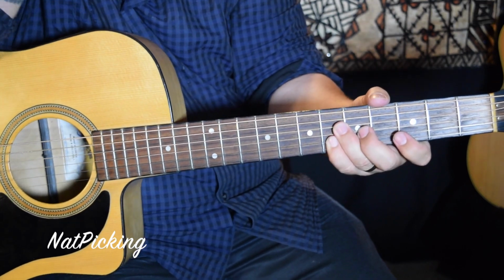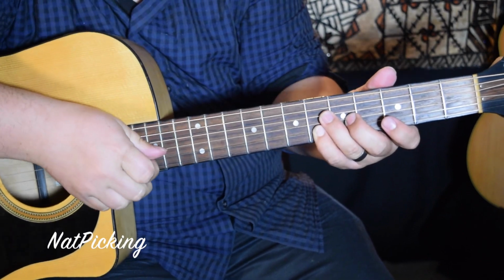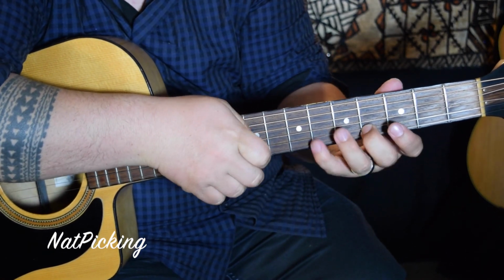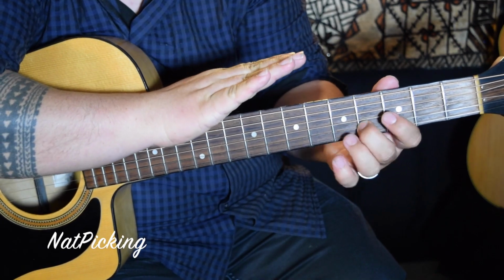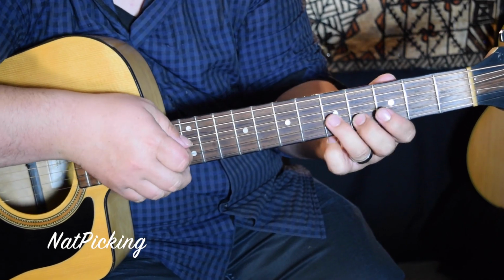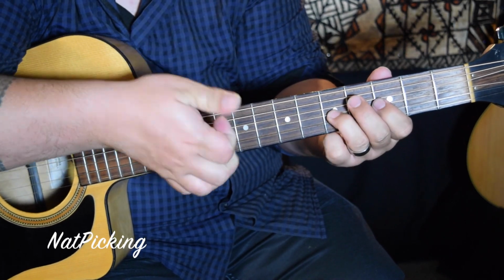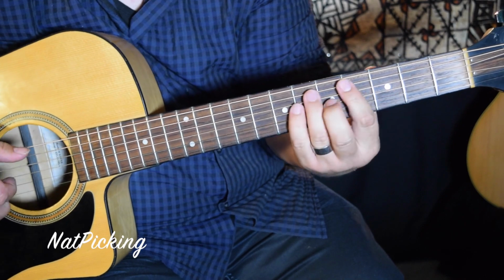I'm actually pulling off here. I'm playing the note once on the 6th fret of the B, and then I'm pulling off, using the finger to leave the note there on the 4th fret. Not doing anything with the right hand again. If you can do that, cool. If you can't, then just play the note twice. Same with this, from the 5th down to the 3rd, I'm just playing the note once and pulling off. So G.